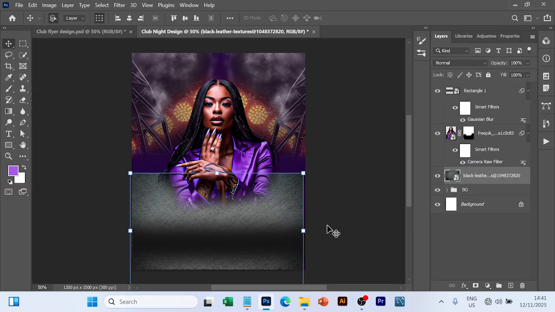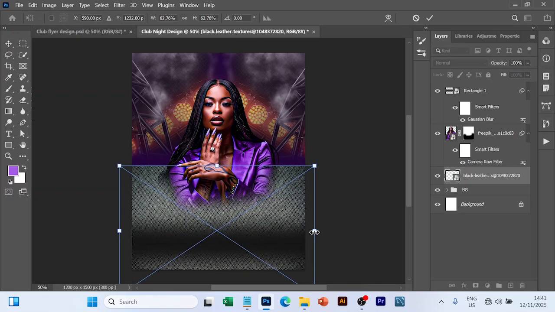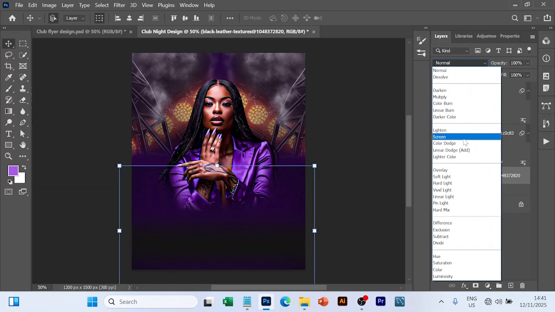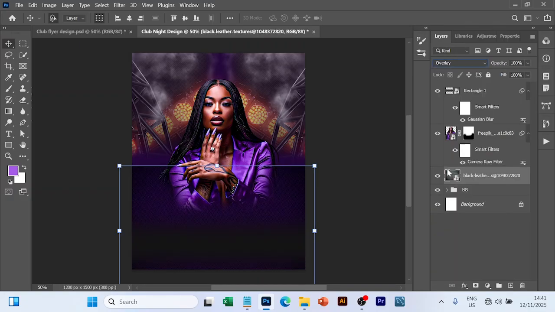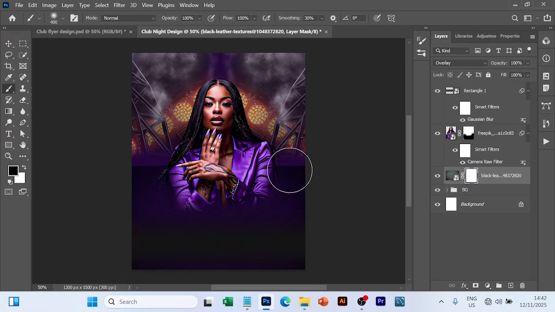I'm going to increase it. And I'm going to change the blend mode. I want this contrast to be there. And I will blend this part. I want to get rid of some parts that I'm not needing.